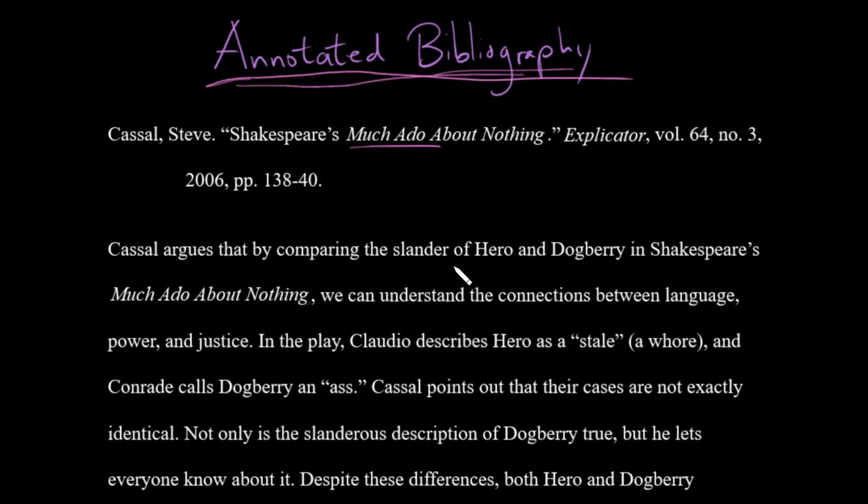In the small version, you just have one citation and a summary, and you can repeat this as many times as you like. You can organize these citations and summaries alphabetically if you like. You can have different sections by topic, let's say. So you can talk about theoretical works versus practical works, or you can organize it by primary works versus secondary works. Whatever suits your fancy, as long as your annotated bibliography is neatly organized.